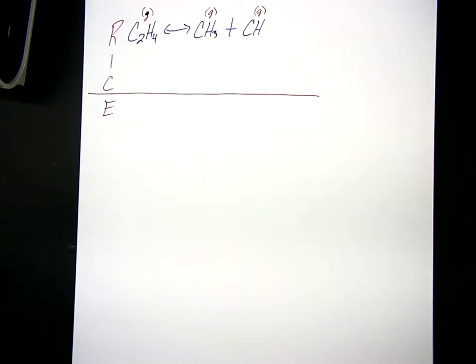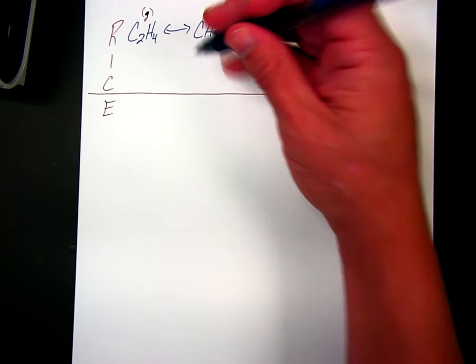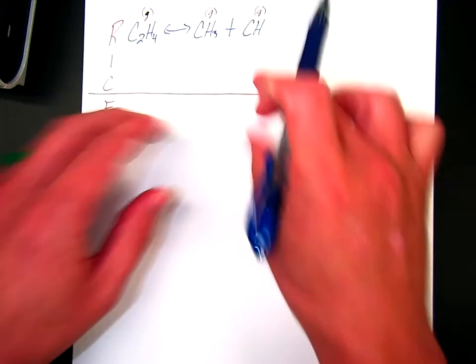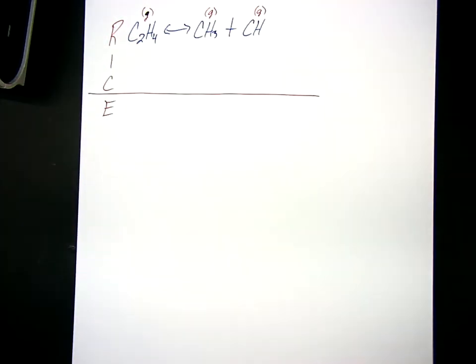Keep in mind, though, that if one of them was solid, we would simply draw a big X underneath it and completely ignore it and just run numbers on everything else. If it's a liquid or solid, or if it's KP and it's aqueous, because KP can't take aqueous, then it just makes the problem shorter. It's not like you have to overthink anything. You just flat out ignore a component of the reaction.